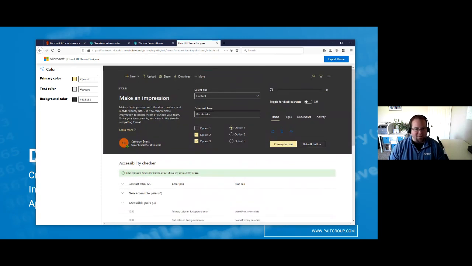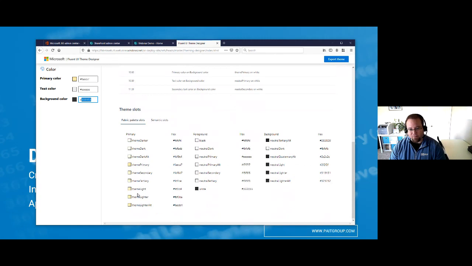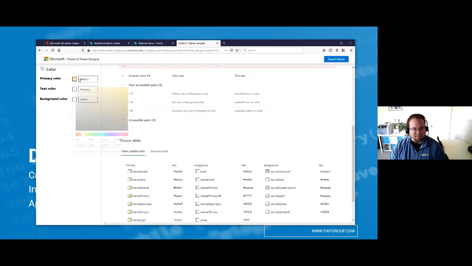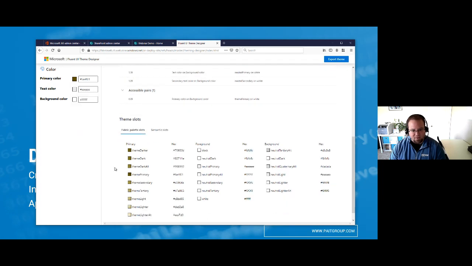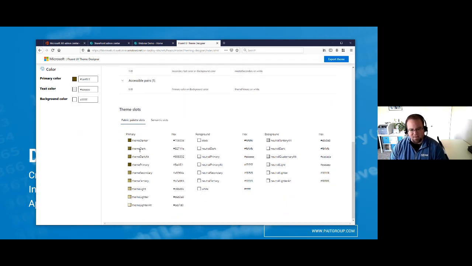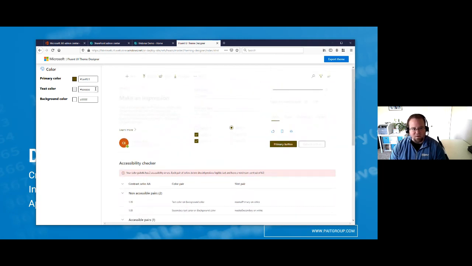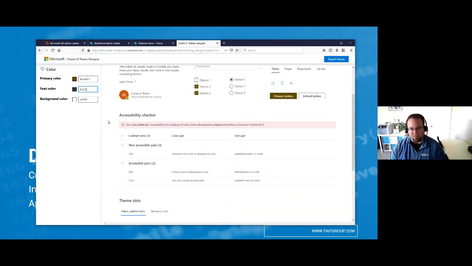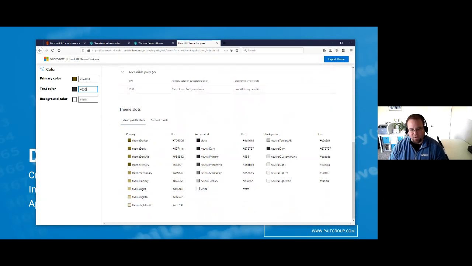But let's go ahead and switch this back and actually build a theme that we know we're going to work with and install here. The other thing I want to point out is that when you swap back between a light and a dark theme, this theme designer does not always properly reverse these buckets. So if I make my background color white again, and make this something really dark, this one did a pretty good job, but sometimes you will run into, let's see, your text color. There we go. You will run into some instances where you might still have a lighter dark color and a darker light color.